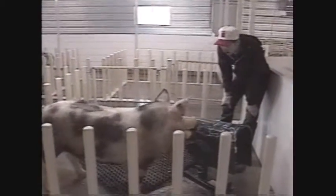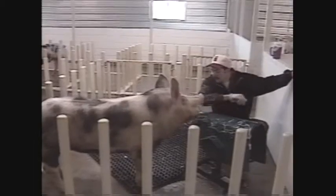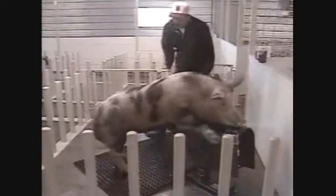Some collectors reserve a special set of training coveralls that have been used for collections and never washed. Others hold on to the dummy, a sack filled with straw soaked in urine, saliva, and semen. Use of a pheromone spray on the dummy may be beneficial. Results with all these are variable, but they can help.